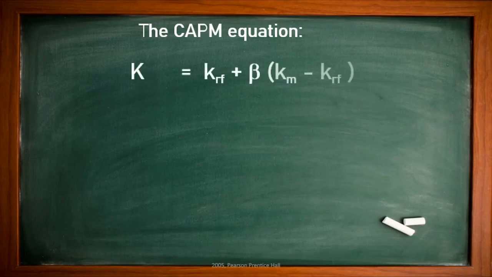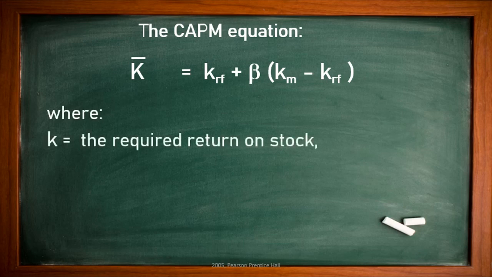Now we'll go for the CAPM equation, the capital assets pricing model equation. Here again, K bar, the total required rate of return, is equal to the risk-free rate of return, KRF, as you remember, plus beta. Beta is showing the risk. In brackets, we have the market return minus the risk-free rate. So whatever return is available in the market, we subtract the risk-free rate, and we get the risk premium. Keep in your mind, this is a very important trick or technique.